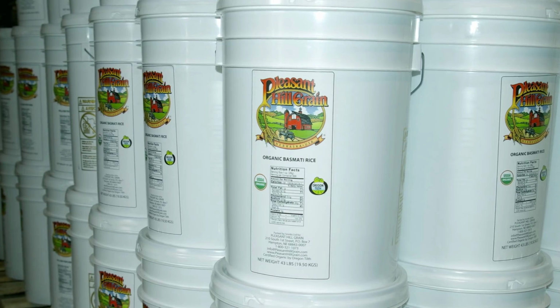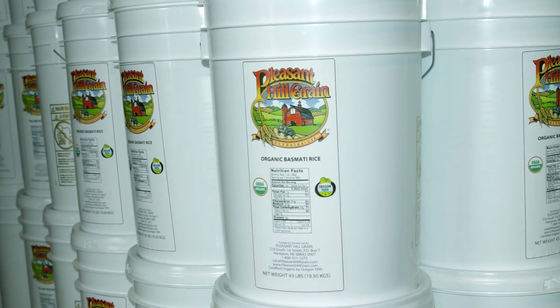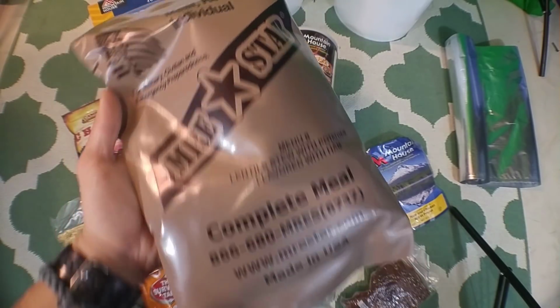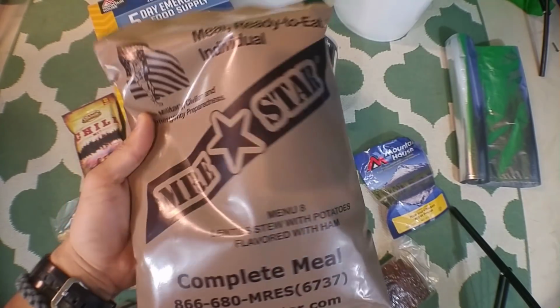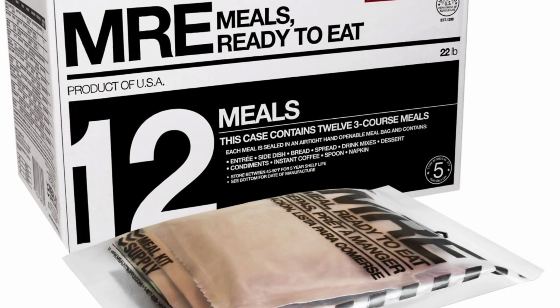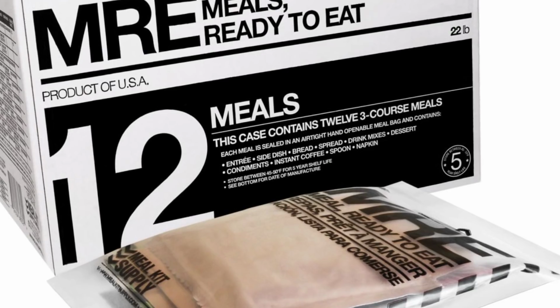Obviously, if you're storing something like MREs, another thing you're going to want to consider is that you're storing water weight. So you're not getting things in their concentrated form like you are with freeze-dried, where you would rehydrate them. You actually have the water on hand as well, which does have its benefits, but of course has its drawbacks in terms of long-term storage, because storing that many MREs for 1 to 2 years length of time is going to take a lot of space.